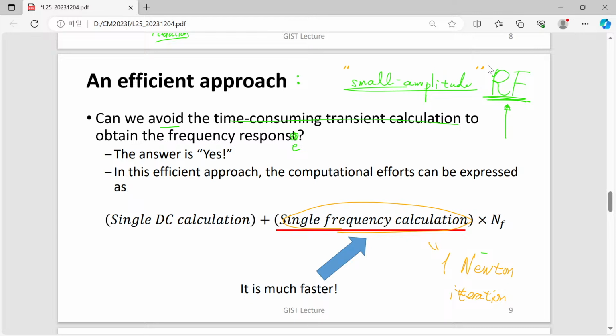Okay, do you have any question on today's lecture contents? Today I just told you the approximation and the derivation and something like that. And in our last lecture, lecture 26, I will show you some real application of our program. Then you will get some feeling about the AC analysis. Do you have any question?